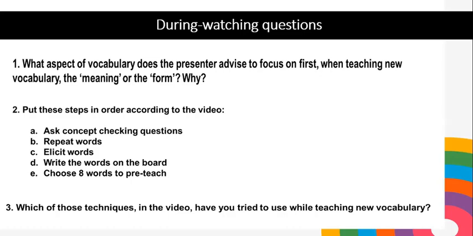To summarize the 3 questions, up to now we've spoken about how the presenter focused on the meaning of the words. This is question number 1. Number 3, the teacher used some techniques like miming, using realia, flashcards, and explaining using other techniques if you want. Now, have you finished arranging this order in teaching new vocab? Let's see.